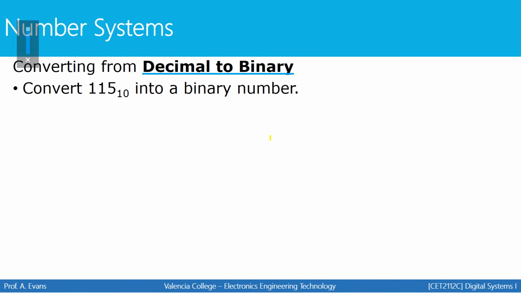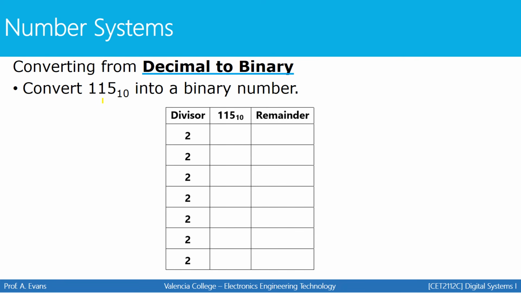All right, next we're going to convert from decimal to binary the number 115. So we're going to make a chart. It's okay if you don't know how many rows you need. Just give yourself space. You're not going to know how many rows you need at the beginning. So give yourself a guess and add more if you need to. Next, we're going to take our divisor. It's going to be 2, and we're going to divide our number 115 by 2 and write the integer part as well as the remainder. So 115 divided by 2 is 57, remainder 1.